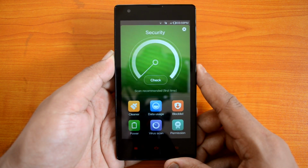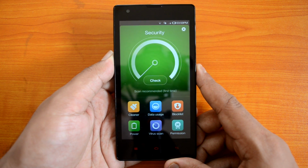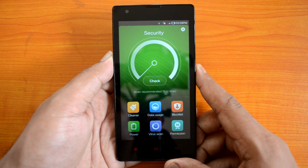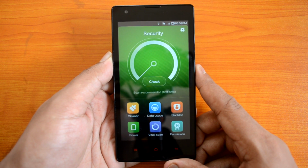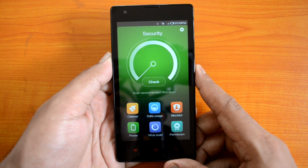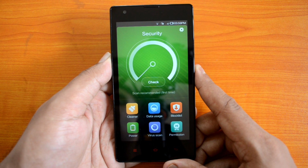The Redmi 1S also comes with a security app similar to the Mi 3 and offers tons of added features like cleaner, data usage monitor, virus monitor, call blocking, and more. Xiaomi has also included a light mode which resembles the Windows Phone UI and has a tiled interface, which makes the UI much simpler and easier to use.